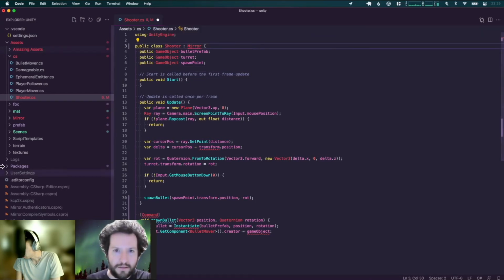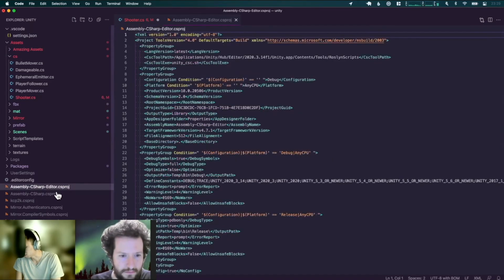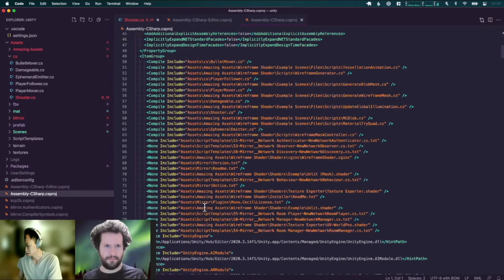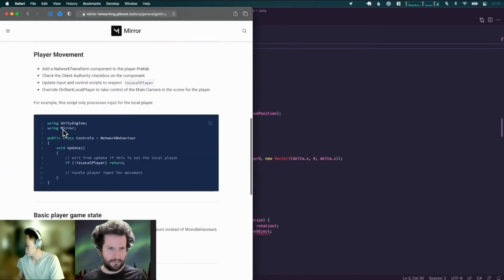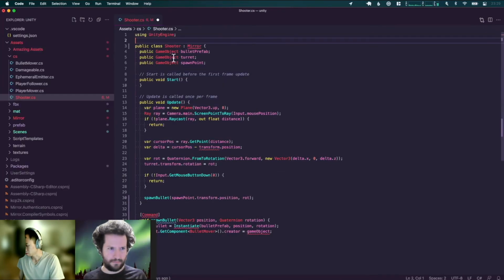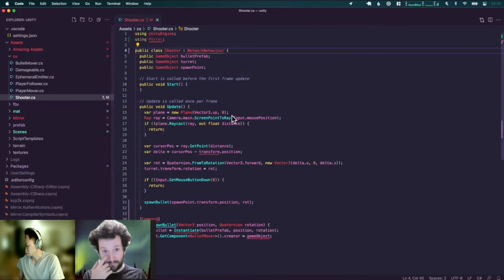Yeah. Somehow it needs to know about all the modules using the references. I'm going to see if mirror even shows up in this file. It does.